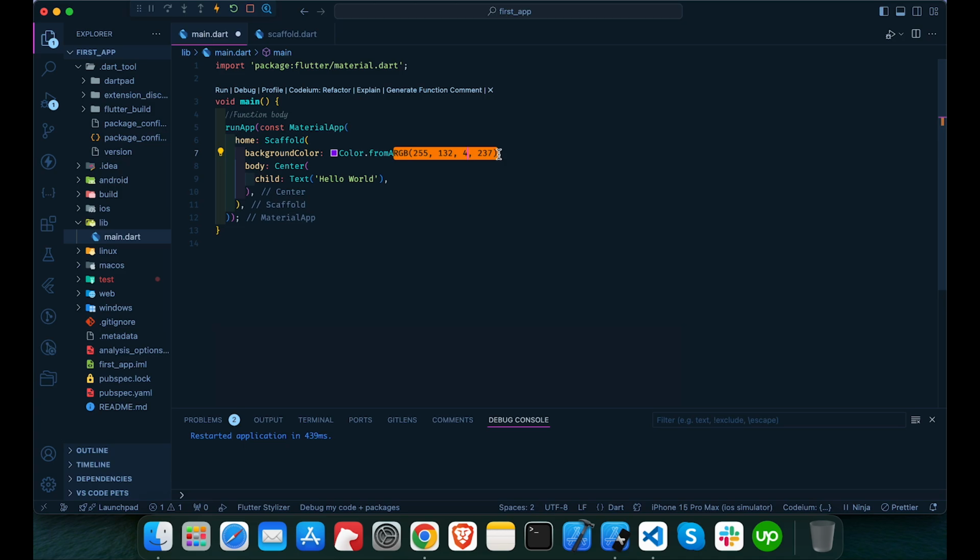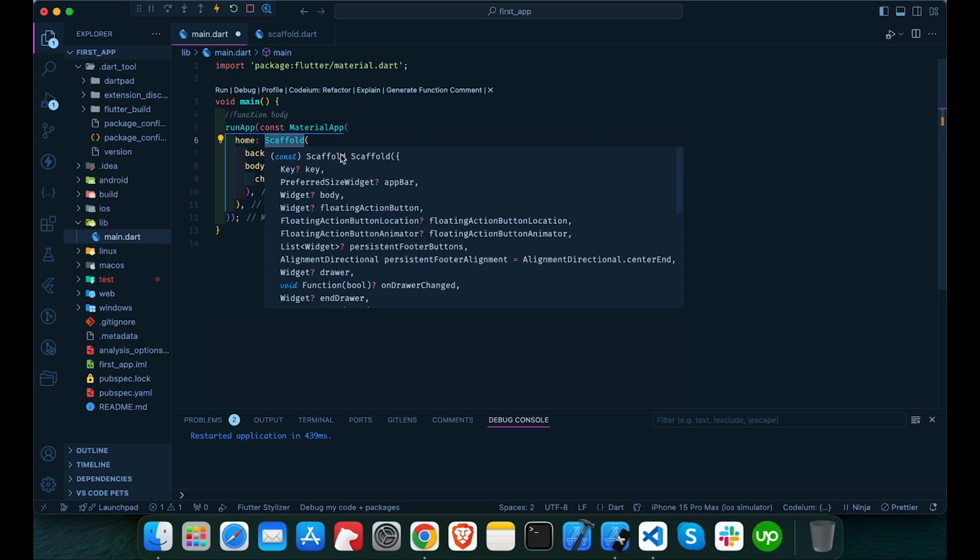This is exactly what the background color argument requires. It wanted a value of type Color, so we have provided it. This color value is nothing but an object, just like all values in Dart. Widgets in Flutter are basically objects. If you see MaterialApp, Scaffold, these are basically objects.